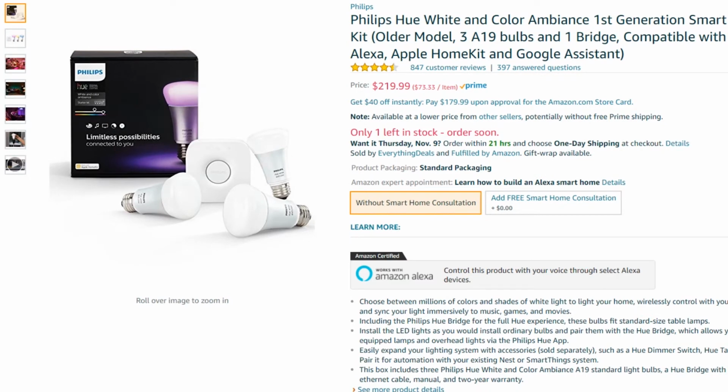So the first item is something that a lot of producers and DJs and creative people overall don't think about, and this is lighting. Setting the mood in your studio space or your practice space is really important to keep the creativity flowing. It's actually a lot more important than a lot of people think, especially when you're trying to find your groove and get into things and go for those longer sessions.